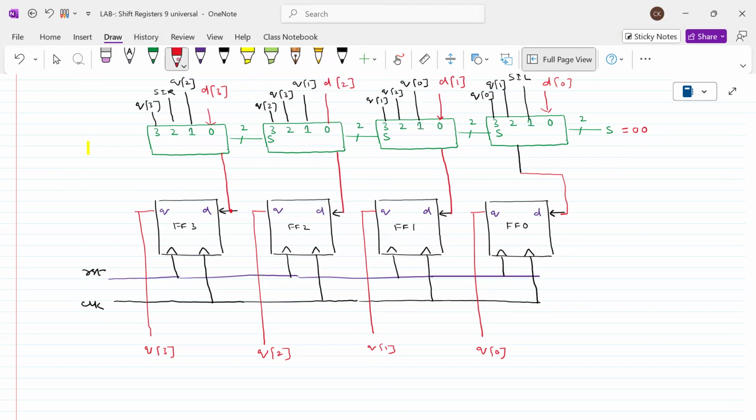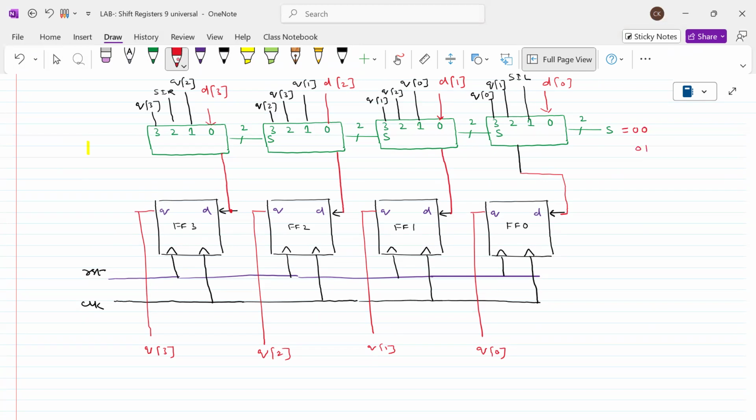Okay. Now, if we apply 0, 1, what will happen? So the serial in data will come here, and we'll get Q0 as the serial in data. Next, what will come here? Q1 will come here. And what is the output of this one? Q1. So Q0 will come. We are not going to write the short circuiting. All this is not required actually. Therefore, the multiplexer will be taking care of that.